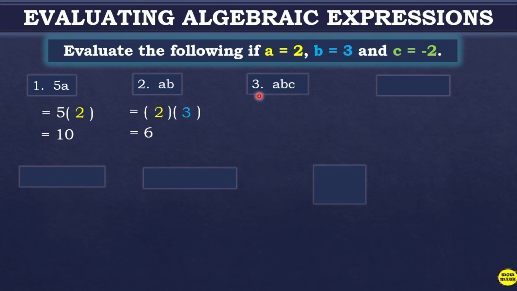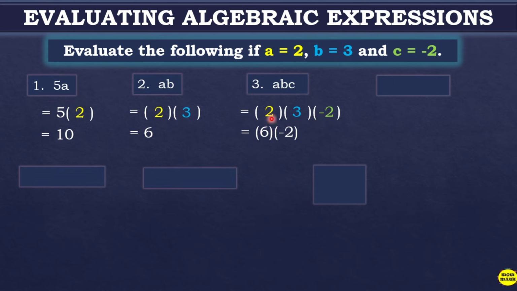Next, number 3. I have here A, B, C. So, ibig sabihin, A times B times C. Okay. So, all you have to do is to substitute and replace the variable with the given values for it. Okay. So, your A is 2, positive 2. Your B is 3. Your C is negative 2. Okay. So, kapag ganito, 2 times 3, that is positive 6. And then bring down negative 2. Pero kung kaya nyo naman na diretso na, ito pinapakikita ko pa muna kasi yung detailed. Okay? Pero kung kaya nyo diretso nyo na at hindi kayo mali dito, then pwede naman.